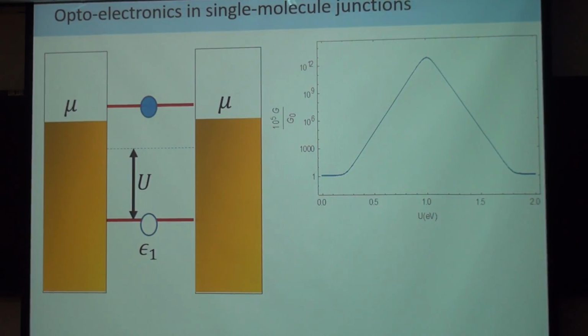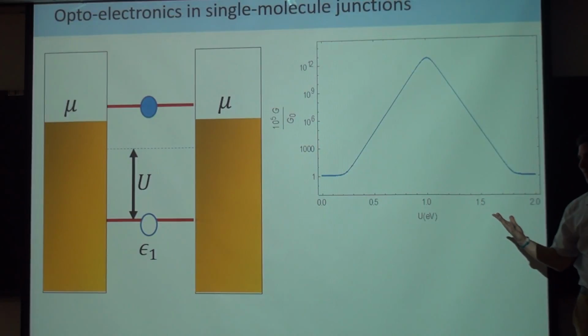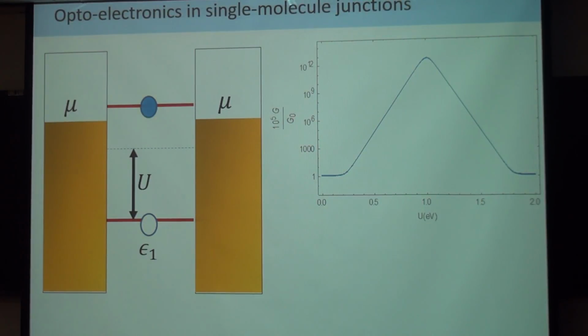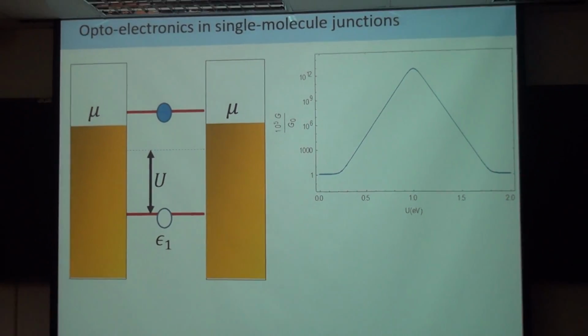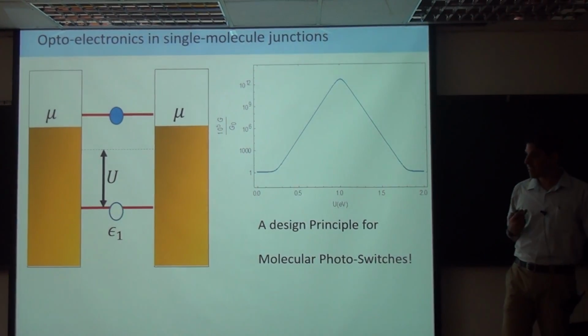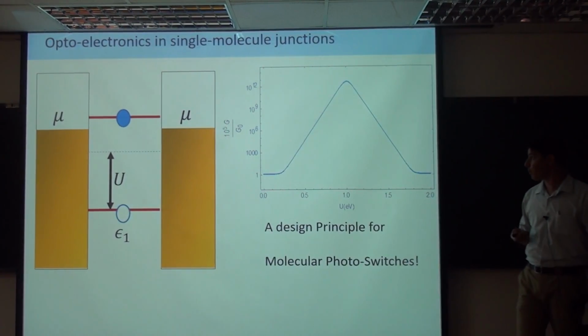This Coulomb interaction. So you make the molecule smaller, but the direct consequence of making molecules smaller is that you push the HOMO level down and the LUMO level up, at roughly 1 over R. So these are two competing effects, and the question of whether there's an optimum, and what is the optimal thing that you can get in real molecules, we still don't know. We're actively pursuing this question, but it's hard to know because these calculations tend to be very, very hard. But at least we have a design principle for molecular photoswitches.